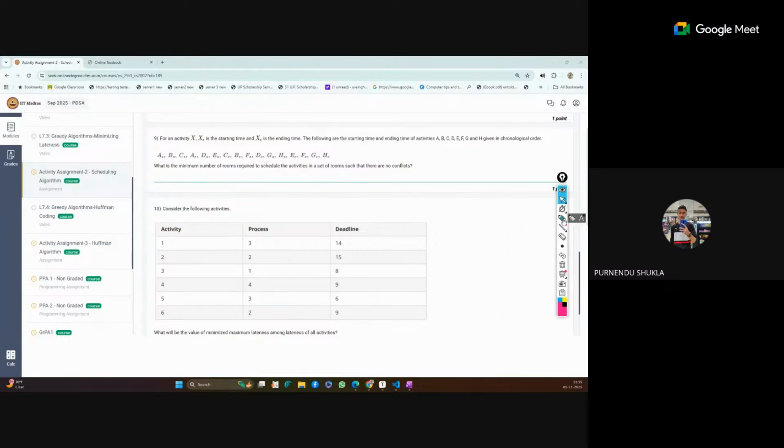They have given it as S and E, right? So it is almost similar, but here the information is different. We are just finding out the minimum number of rooms here. We are not selecting the slots. So we take the first room and allocate activity A. Now we are following this order to complete. As the first room is booked by A, it is not finished.